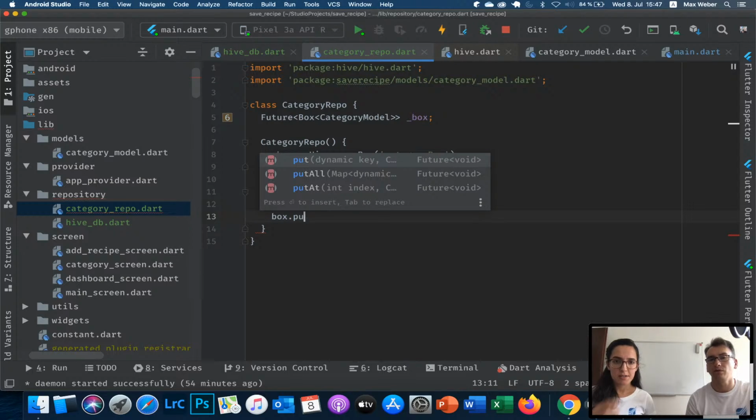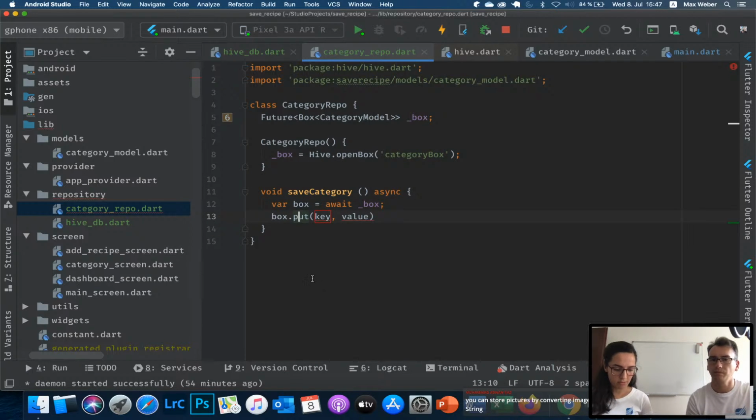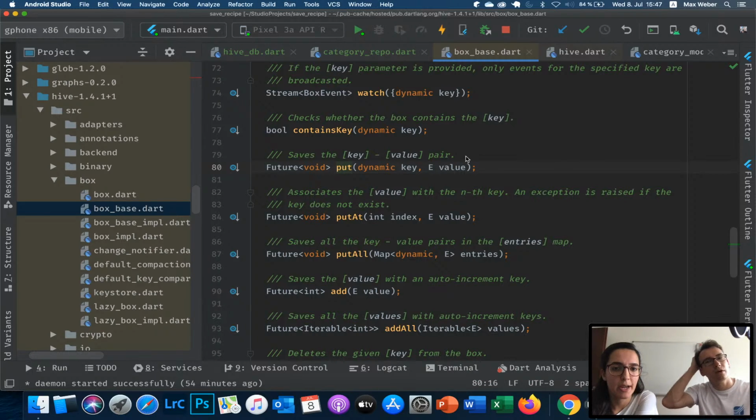And is there also a put? Yes. So there needs to be a difference. Do you know the difference? I would say the put is specific for Hive, probably. I don't know, it's what I assume. And the add is a list method which we can use in general. How could we identify how it works directly? I would say let's jump into put and see how this one works. Save the key value pair. Okay, and where is the difference to add?